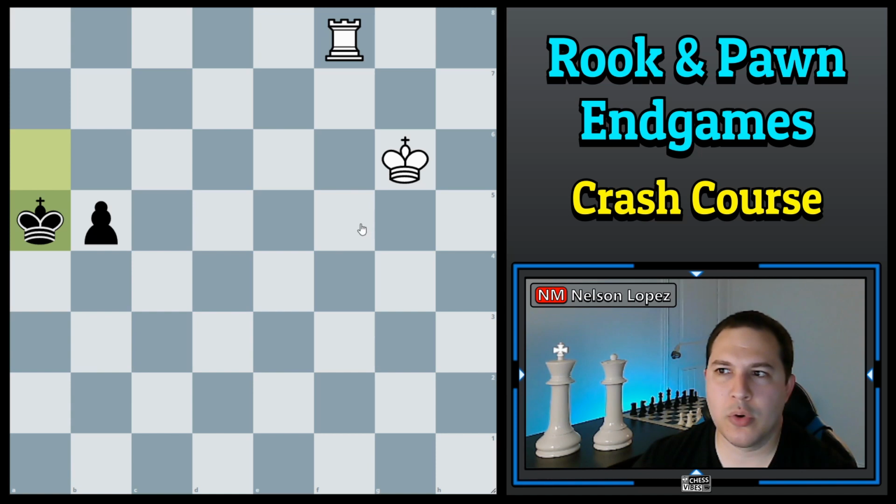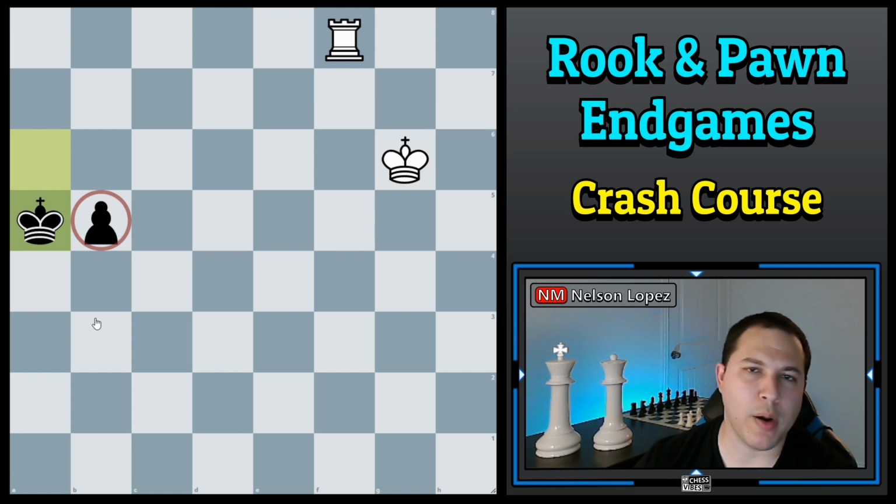All right, now I want to move on and look at a little bit more theoretical type of position. But we have a king and a rook. And black has this pawn here. And so black's goal is going to be to push the pawn and get a queen. And we're going to try to stop him with our rook and our king.